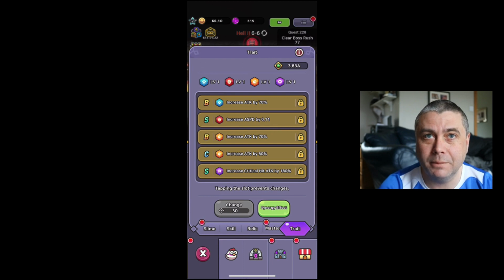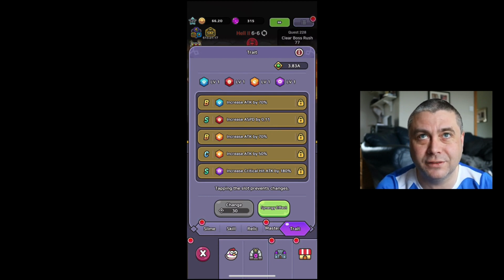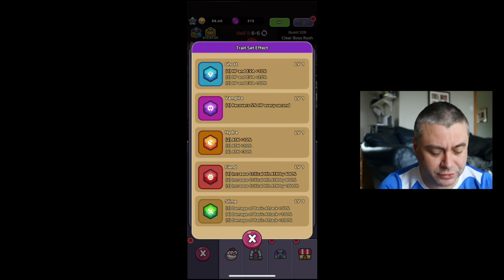So I like the increase attack by X%, so that's why I've got 3 of those across the different modules. And each of the different colours gives you an extra synergy. So if you've got 1 ghost, you can see you get an extra HP. If you've got 5 ghosts, you get up 50%. I've sort of got a balanced attack here, 1, 1, 2, 1, which gives me 4 level 1s.